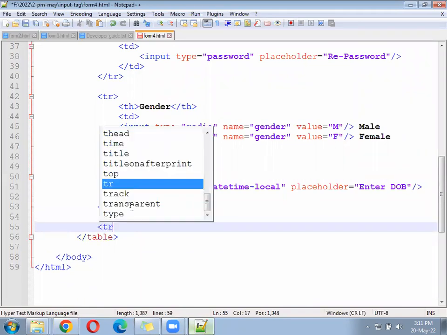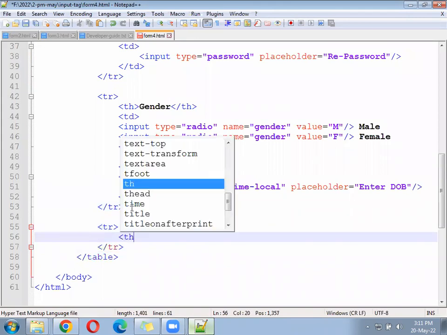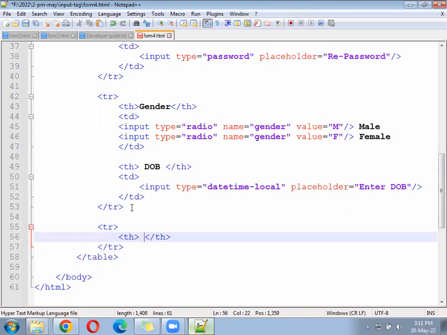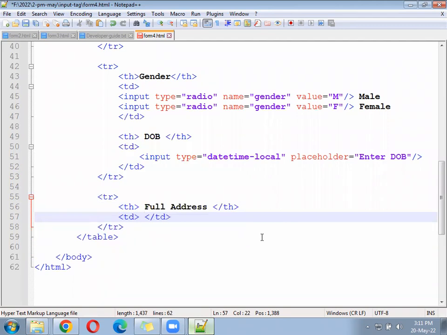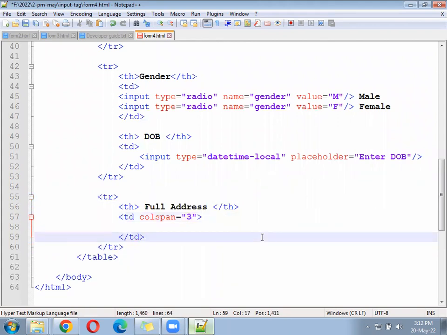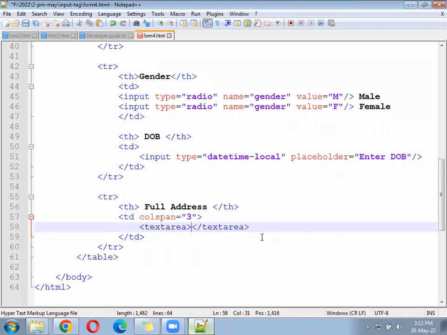Next here, full address, TD, colspan 3, colspan 3. Textarea open close.